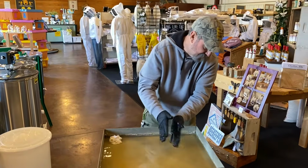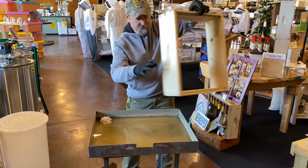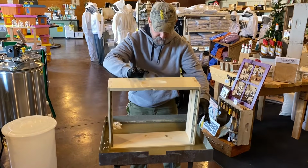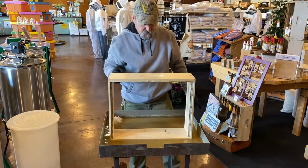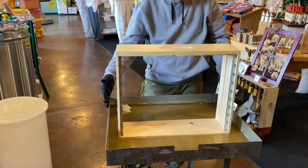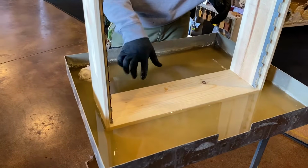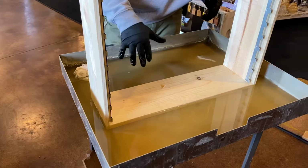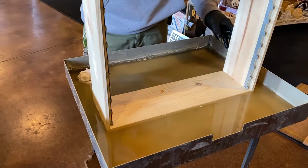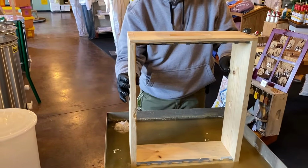I'm going to show you now. I've got a super here ready to be eco-treated. I'm going to put this super in the liquid. You can tell that a gallon in this particular size tray brings it up the thickness, so about 3/4 of an inch up on that board. Since we've been talking, that's all the time that I'm going to allow that to sit.